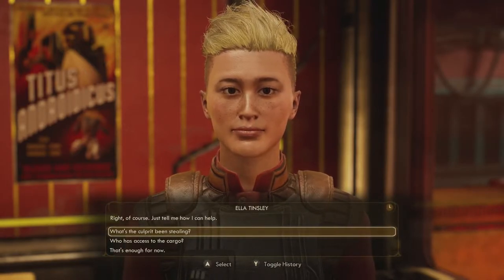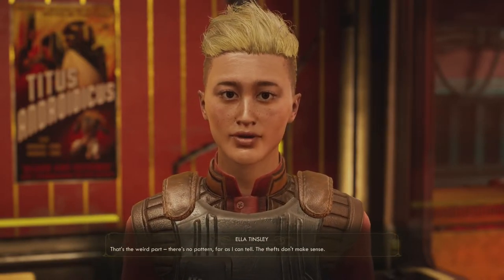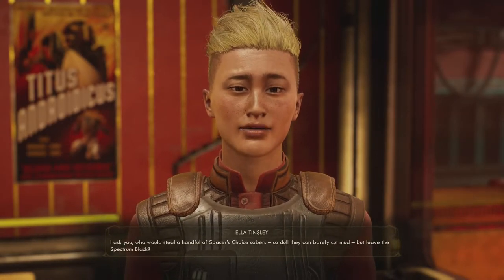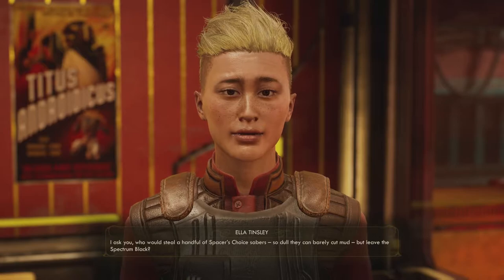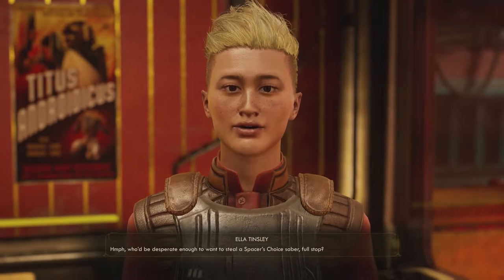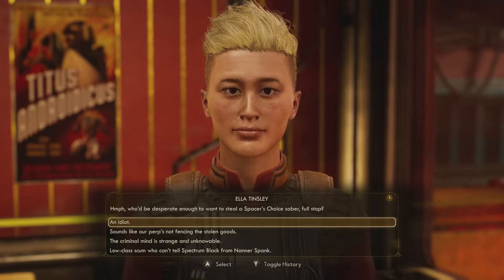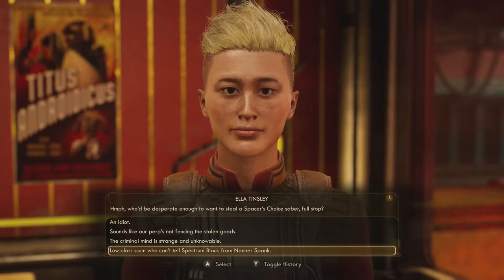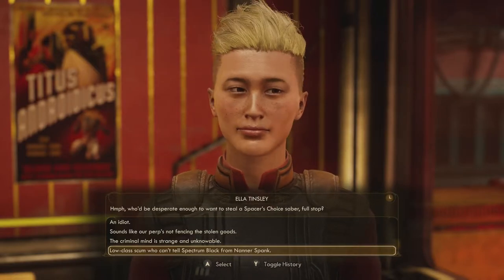So, what's the culprit been stealing exactly? That's the weird part. There's no pattern, far as I can tell. The thefts don't make sense. I ask you, who would steal a handful of Spacer's Choice Sabers, so dull they can barely cut mud, but leave the spectrum black? Ugh. Who'd be desperate enough to want to steal a Spacer's Choice Saber, full stop? Well, first of all, what's the spectrum black? Low-class scum who can't tell spectrum black from nanner spank? I don't want to go towards the insulting route.